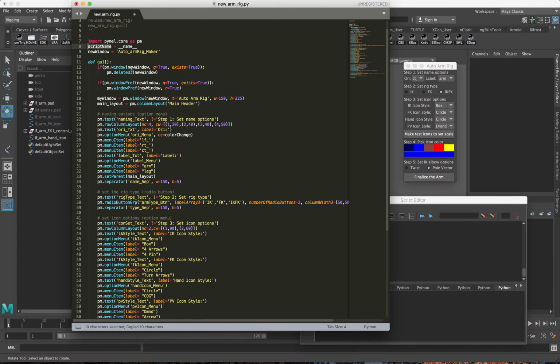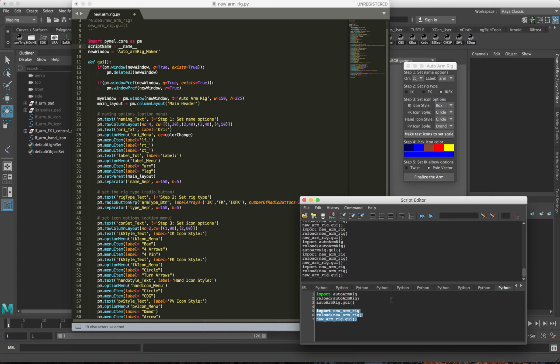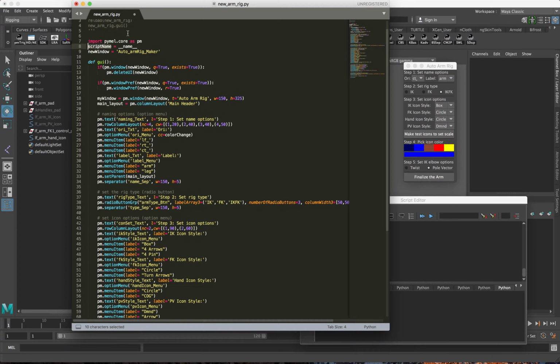As I stated in the previous video, this is essentially getting me the namespace of the code that I'm working in. So if I were to have this code inside the script editor, the namespace would be different. It would just be called main. But if I'm working within a separate Python file, the namespace would be the name of the Python file. So in this case, new arm rig here.